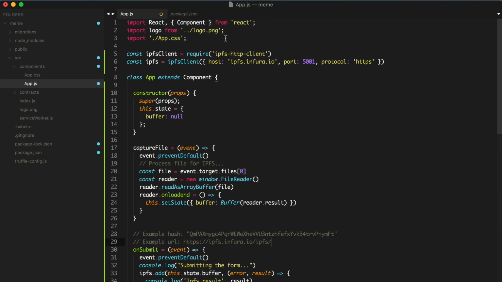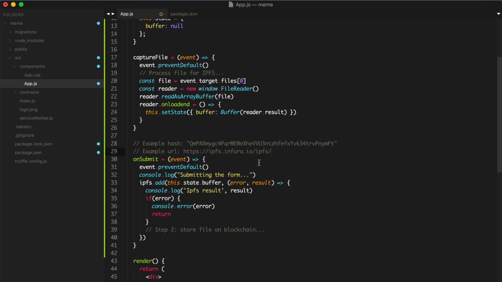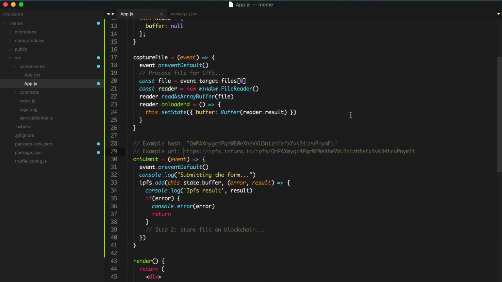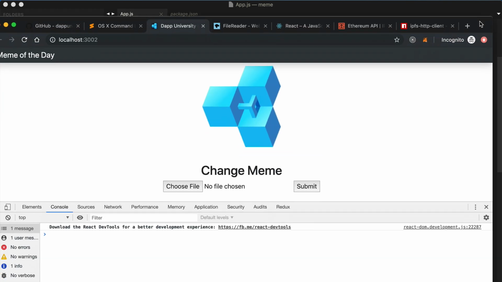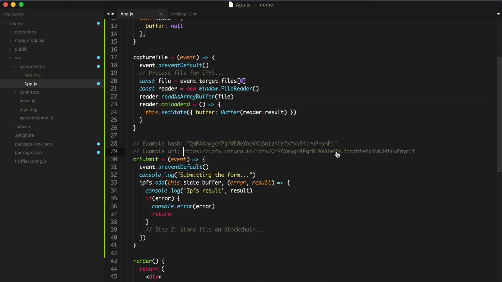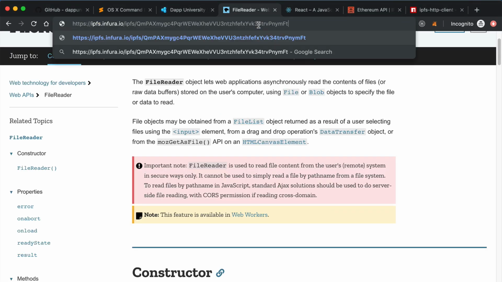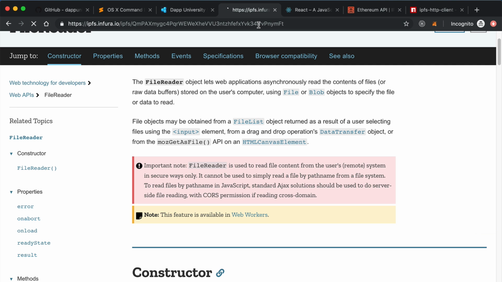All right. We're using the Infura gateway, just like we did here, ipfs.infura.io/ipfs/hash. Oops, sorry, /this. All right. And that is exactly how we can find the file. I'll just show you an example. Let's pull our browser back here. Copy this, put it in our browser, paste this in.